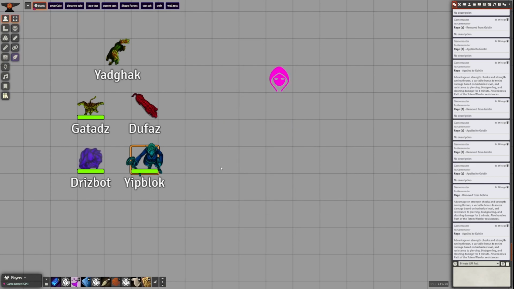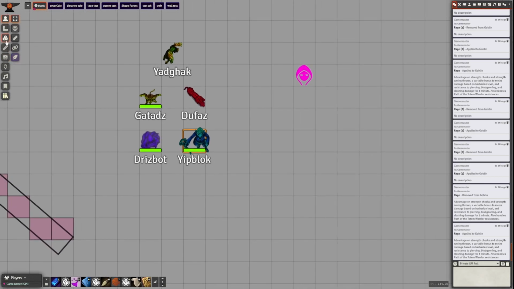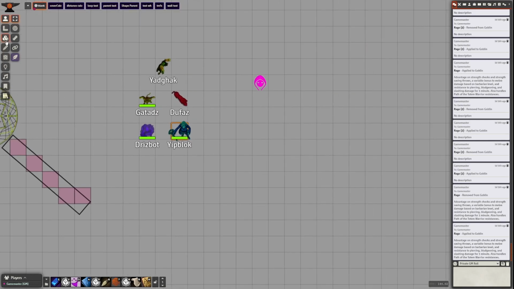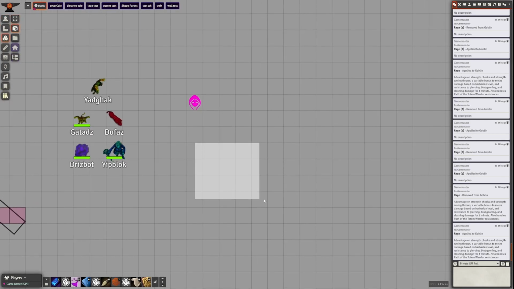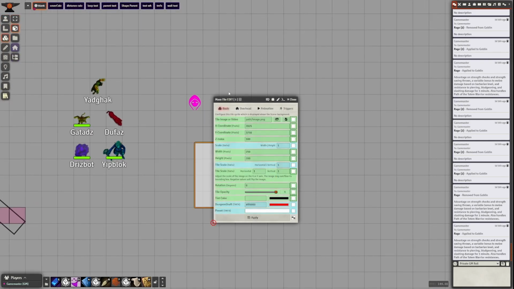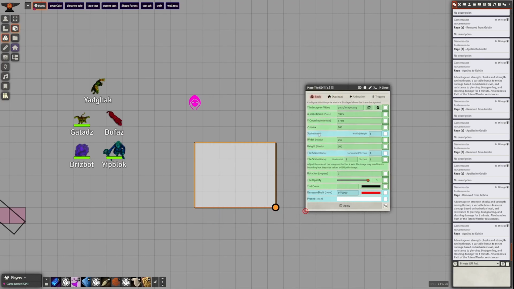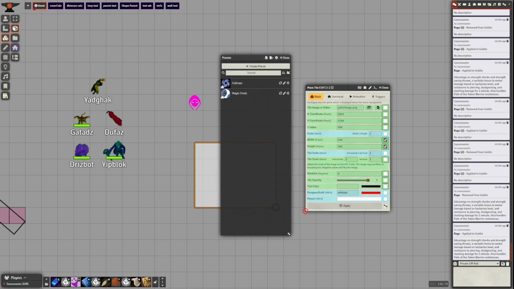And this does not have to apply to tokens alone. If you go and edit any tile, so if I create a tile, open up a mass edit form for it, I could pick particular details about the tile, go to the preset form, and create preset just from these selected elements.